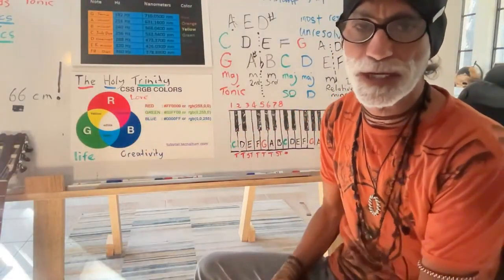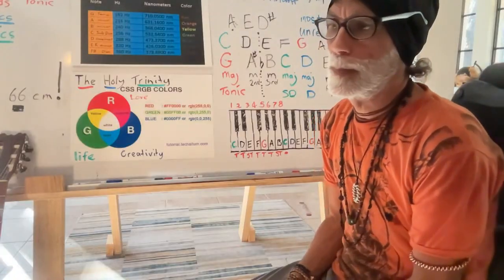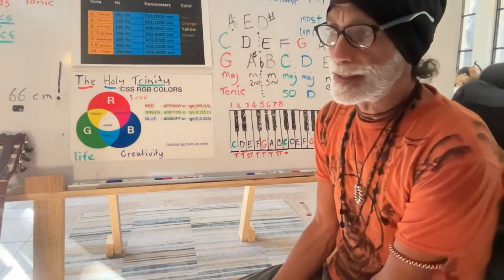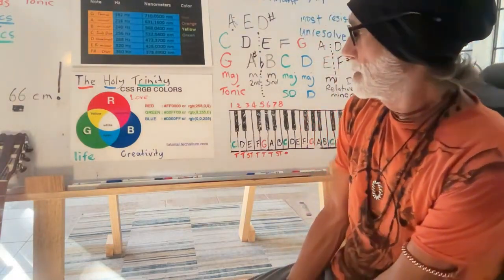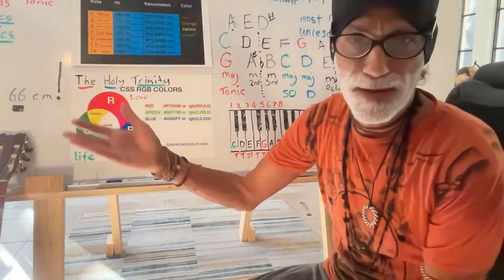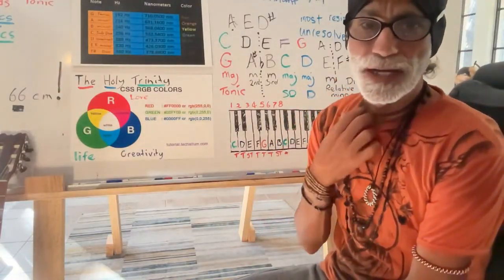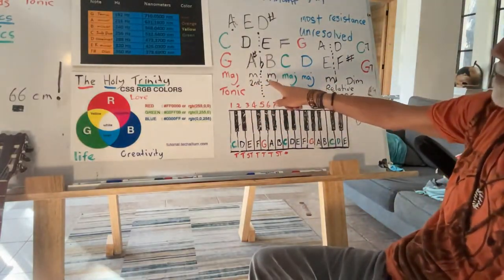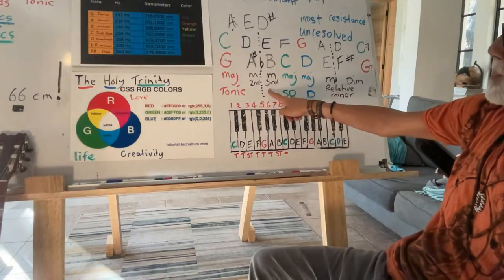I'm going to keep it going as long as possible. So all the songs are going to be centered around G, C, and D, and red, green, and blue. But eventually we have to expand. Rest assured, as you will see, there's a benefit of knowing this pentatonic scale, where you flatten the third.